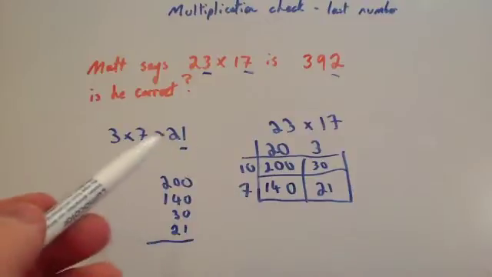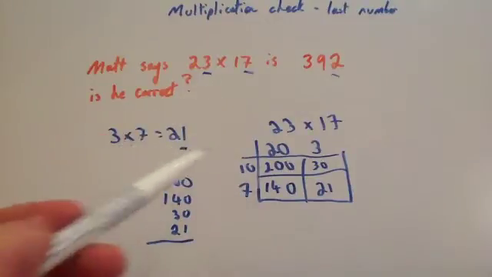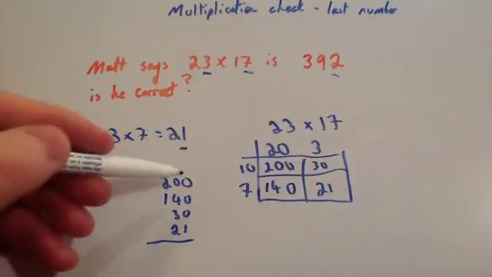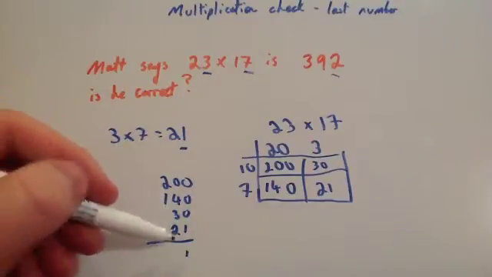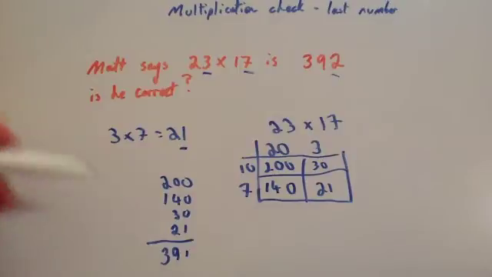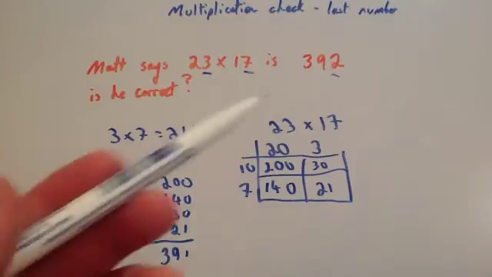So you can see that the 1, the last digit of multiplying the last two digits, ends in a 1. So if we add these up we're going to get 1, 4 plus 3 is 7, plus 2 is 9, and 3. So the answer was actually 391 and he was actually 1 out.